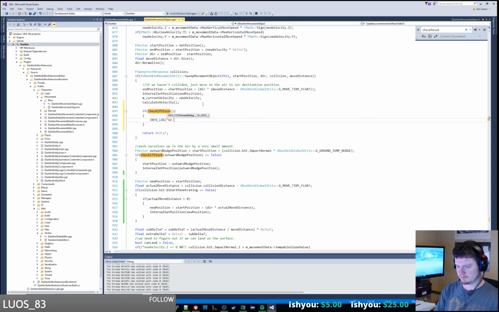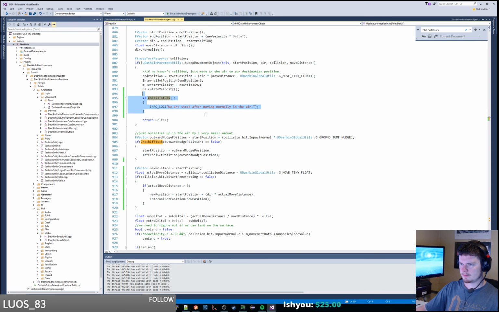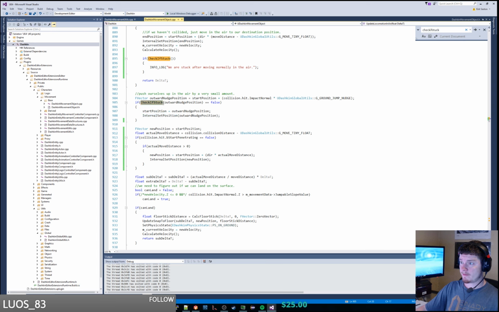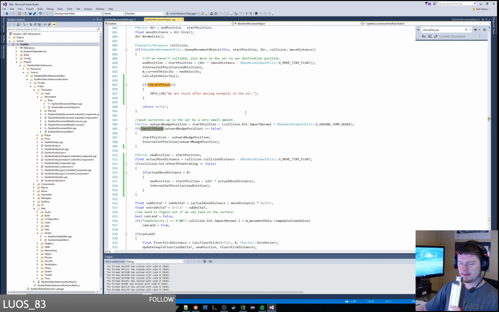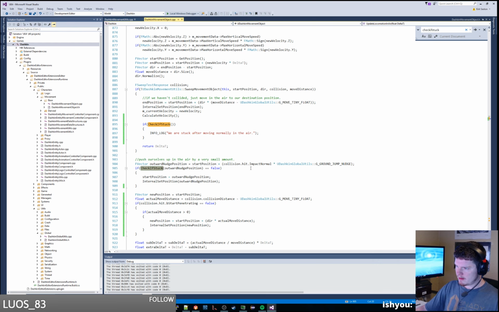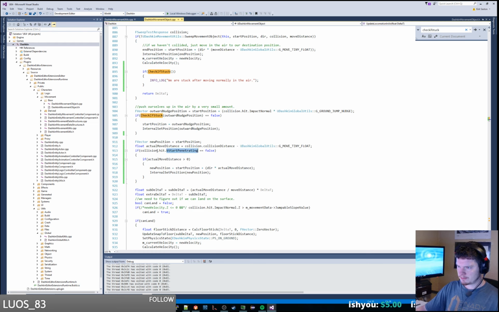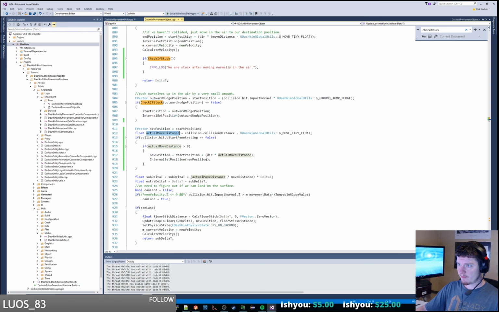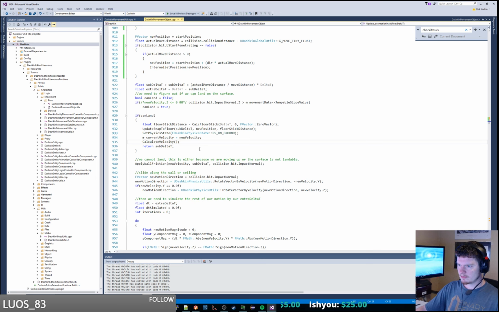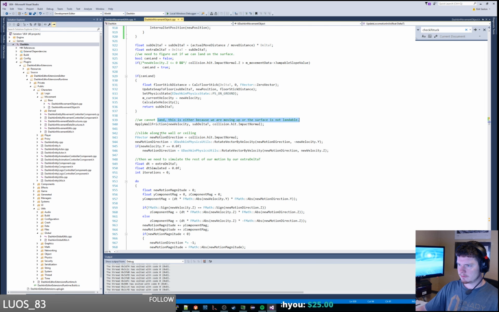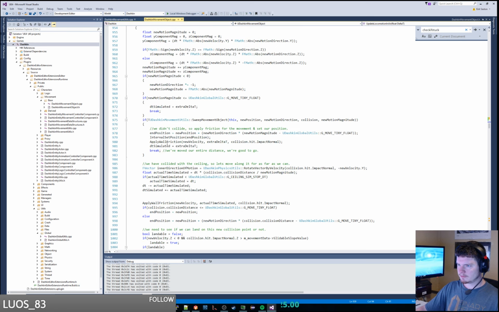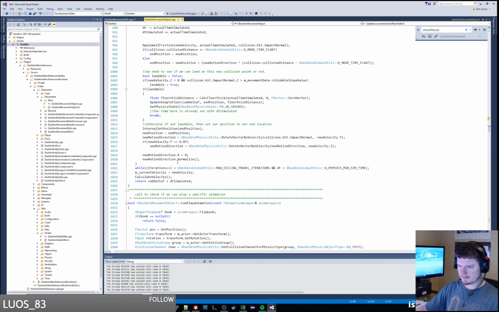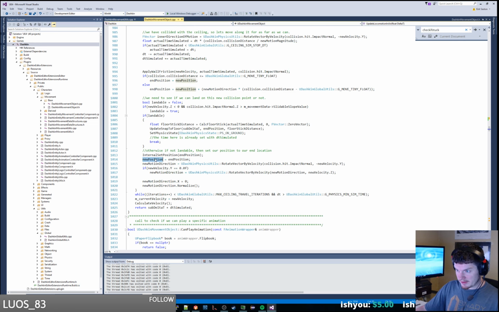So let's add some tracing right here. So let's see, we want to check if stuck right here.